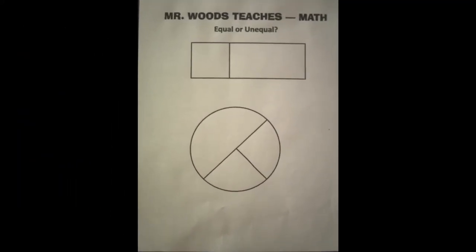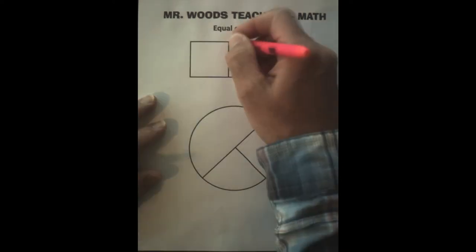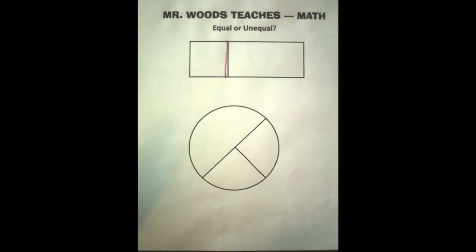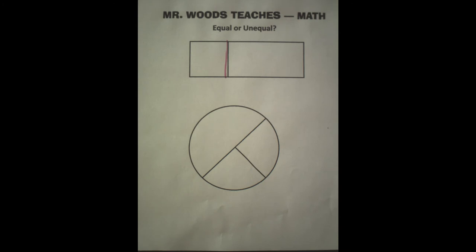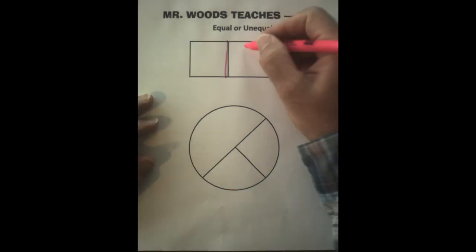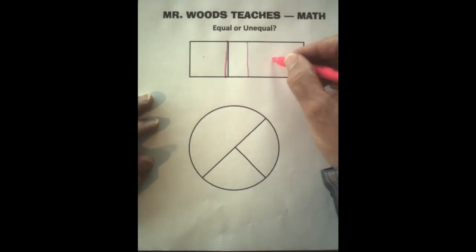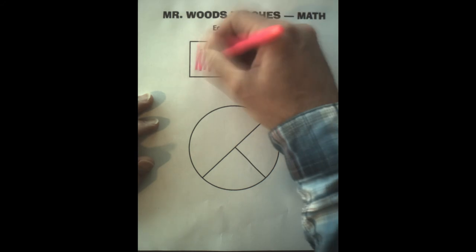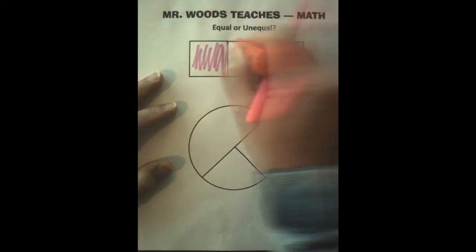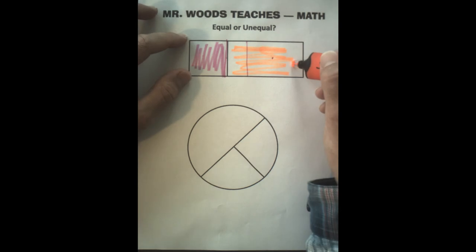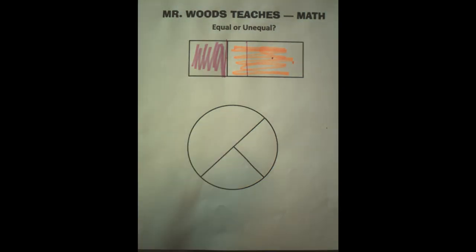So we've gone over what are equal pieces or equal parts of a whole. Let's take a look at these two situations. We have a rectangle that has a line going through it here. And are these two halves? Let's take a look at it. A half would be at the halfway mark here, not over here. So these are two pieces, but they're not equal. As you can see here and here, they do not equal the same space.